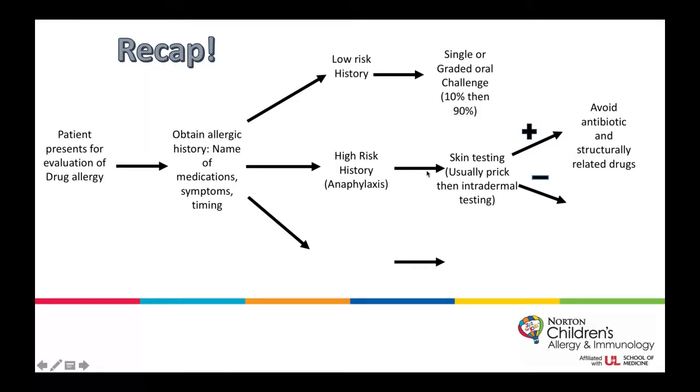If this is positive, then I tell them to avoid the antibiotic and structure-related drugs. And then I do want to say that, if a patient is admitted in the hospital with a high-risk history of anaphylaxis and the patient absolutely needs the drug, since we don't skin test in the hospital, this is when we would do desensitization. So desensitizations aren't for all patients with penicillin allergies. It's only for a high-risk history. Most patients come under the other category, so we are able to just give them the drug in the hospital, monitor them, or in the office, monitor them, and then remove that drug from his or her chart as an allergy.